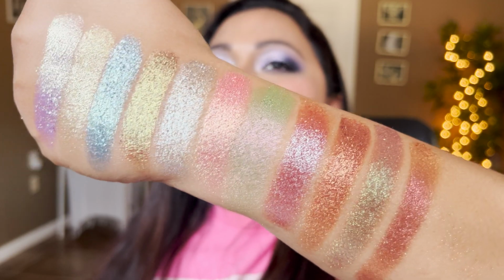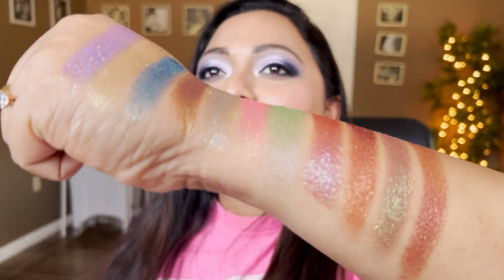If I have to recommend my top 3, I would definitely recommend Jeepers Creepers. Love that one. Very, very unexpected for me to like a green shade, but that rosy bronze to a green shift is amazing. Absolutely amazing. I also like this shade. Oh my god, I'm liking all greens today.